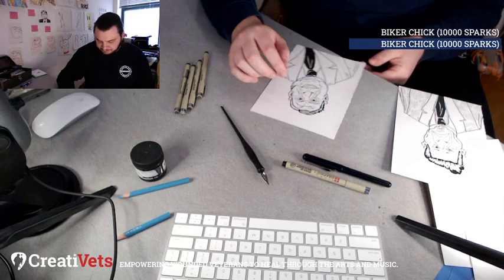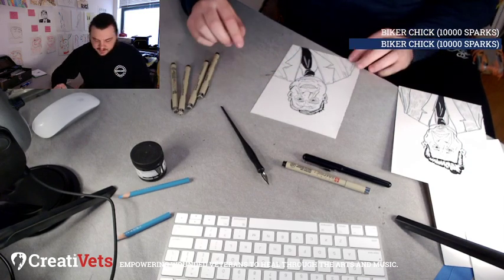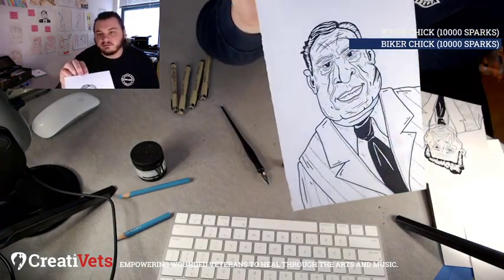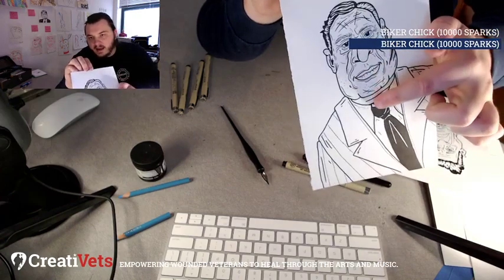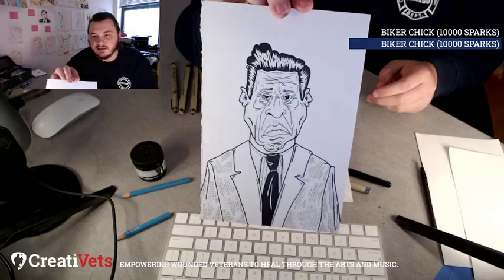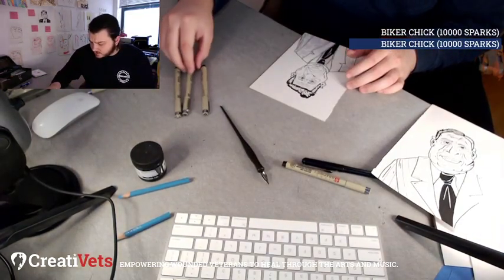I'm going to add a couple little details to the neck. I didn't add anything, and that's the thing, you don't really notice areas that are missing details until you scan them because the blue's there. But I didn't add any. I added all these textures to the face and then none to the neck. Same thing with this one. This guy has nothing on his neck, so I'm gonna add that real quick before I'm done for the day.